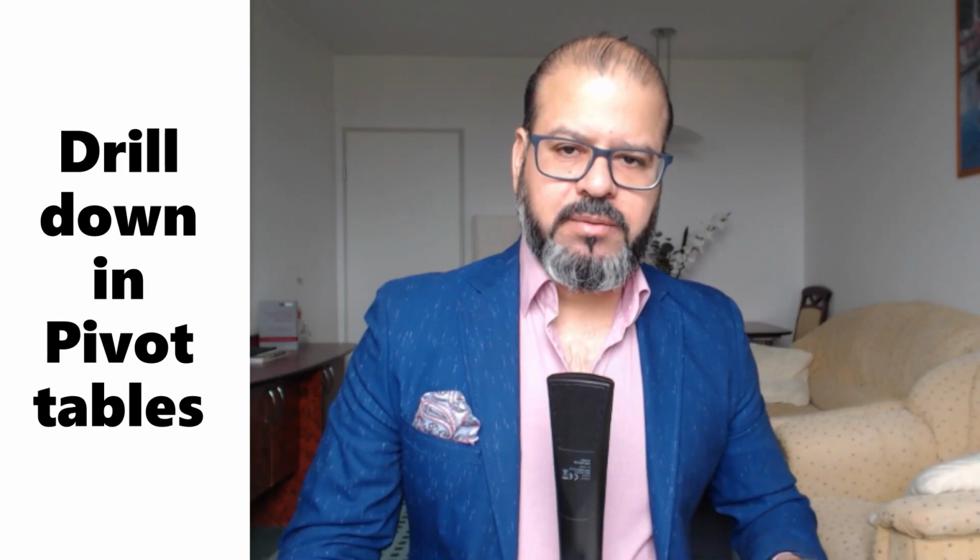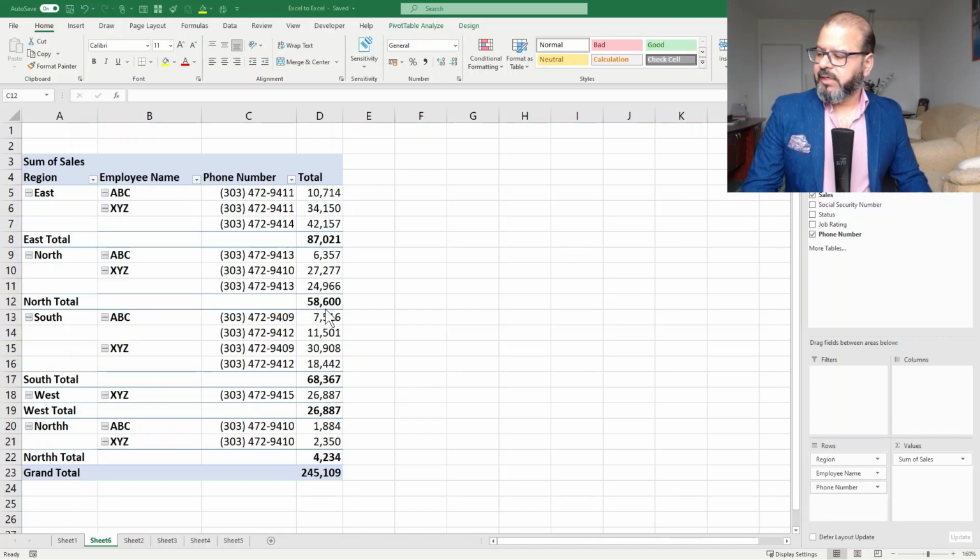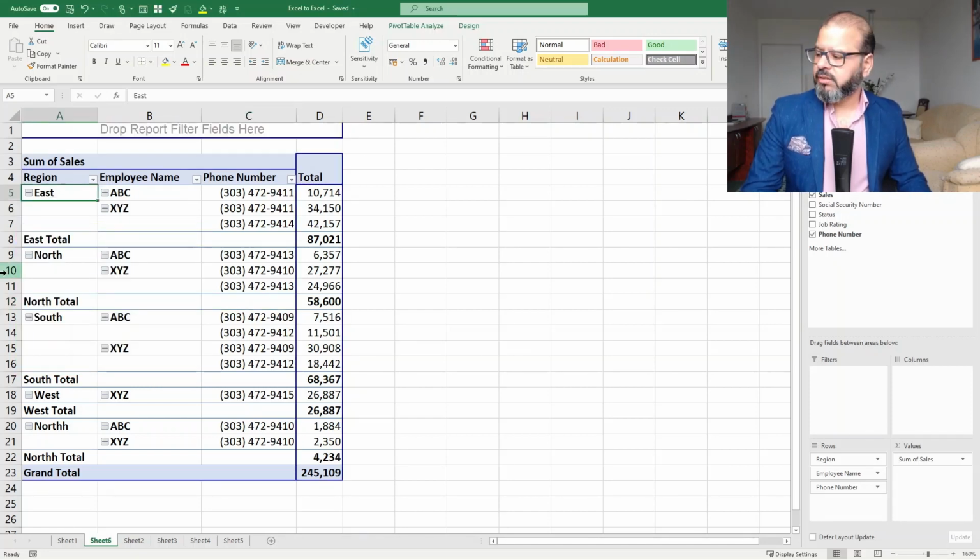Yet another productivity tip, and today I'm going to show you how you can drill down into your Excel pivot tables. So let's move on to our Excel spreadsheet where we have one Excel pivot table. It has sales by regions: north, south, east, west, and then north. This is a spelling mistake, so we'll drill down and fix this as well. On the other hand, we want to see the total sale of east and north, etc.